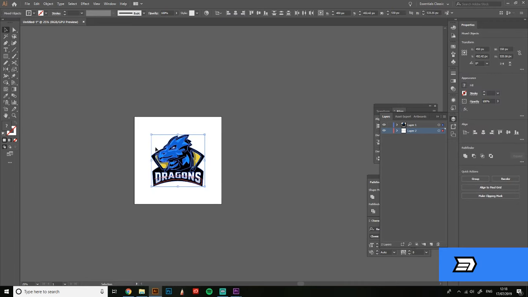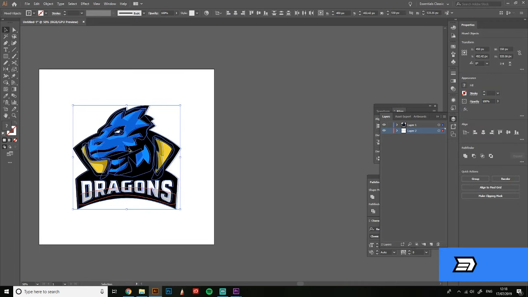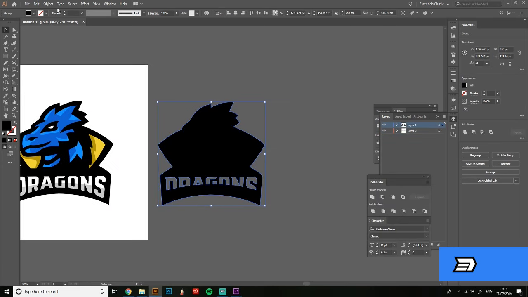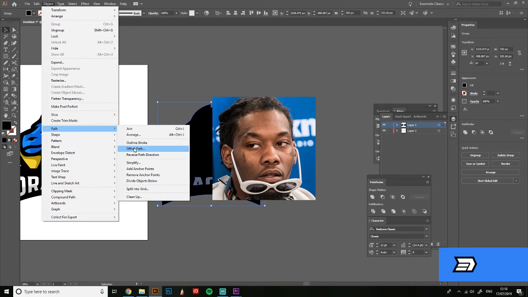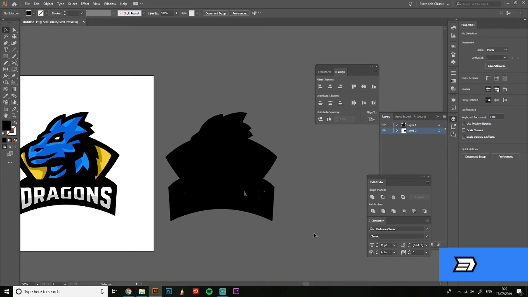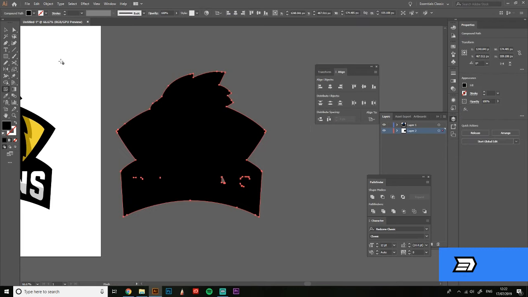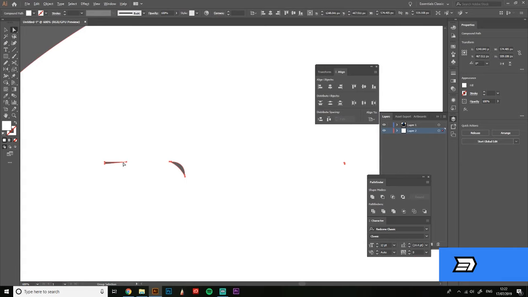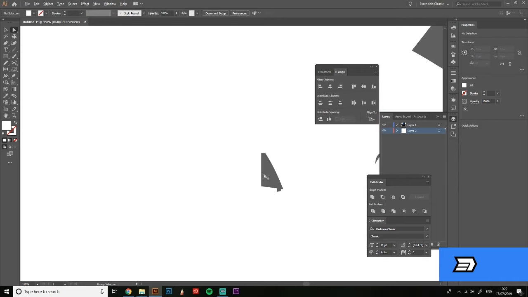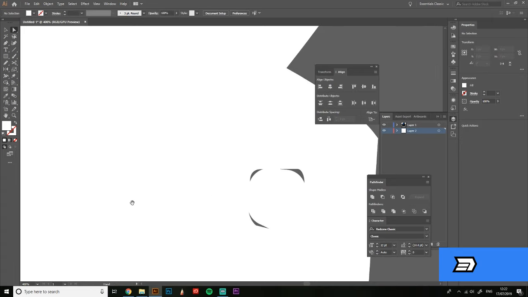So now we'll select it all. Then alt, drag it. Then I usually merge it all. Then we go over here, object, path, offset. So this is how big the stroke is going to be around the whole thing. So 10 is always a safe shout. Okay, now we're going to go ahead, select the whole thing and make it white. But you see these little bits here, we want to click on them with the direct selection tool and delete them. So scroll back over, direct tool, delete, delete, delete.